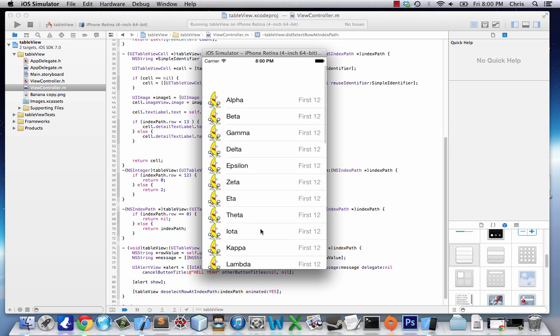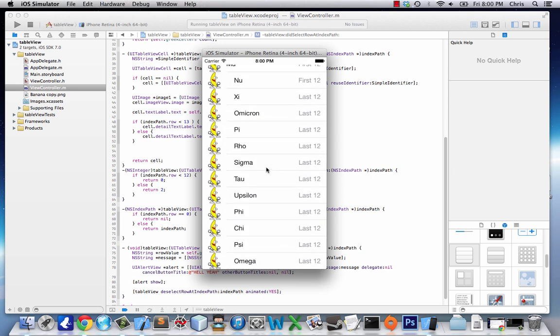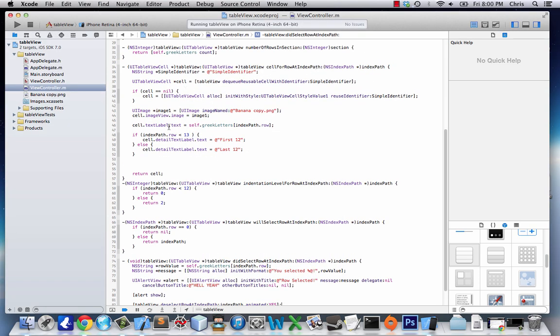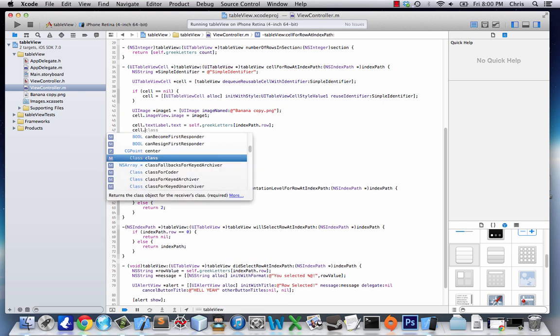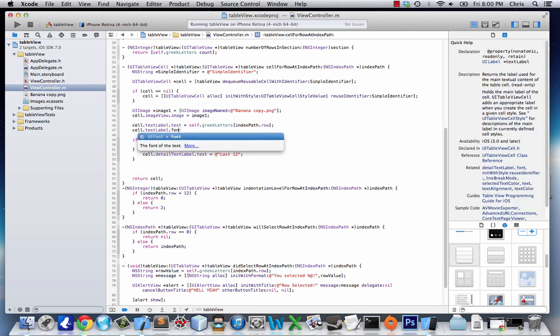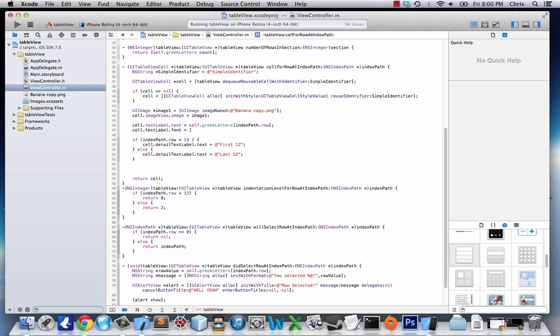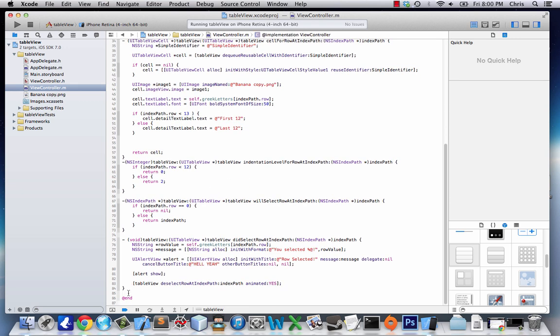So if you haven't noticed, my little image is actually a little too big for my row. So what we're going to do is change the font size and the row height. So let's go back to our cellForRowAtIndexPath, and we're going to change the code a little. We're going to go to cell.textLabel.font equals, we'll just make it bold and a little bigger. UIFont boldSystemFontOfSize 50. And this is going to be way too big for our current rows. Well, not way too big. It'll probably fit. But we're going to write this just before our @end.